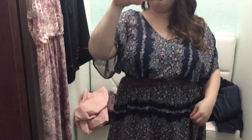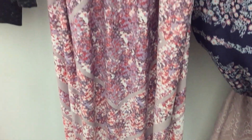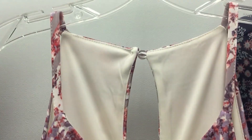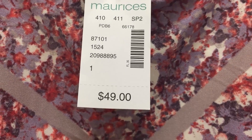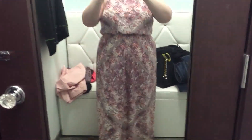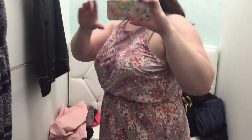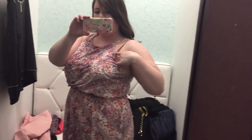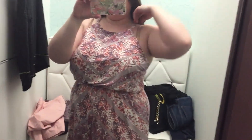And now moving on to the last dress, which is now my Holy Grail dress — I love it so much. This dress is so pretty. I just love the print; it has kind of a chevron-esque pattern with purple going through, plus an additional print. It cinches in at the waist, which I think is so pretty because it brings you in at the smallest part and then the rest is kind of loose. The only issue is that the straps are really close to the neck, so my bra is going to show.